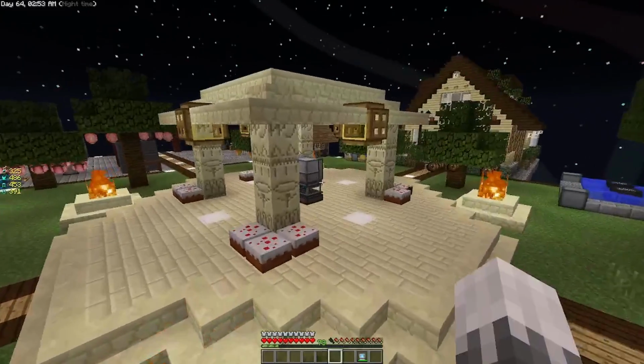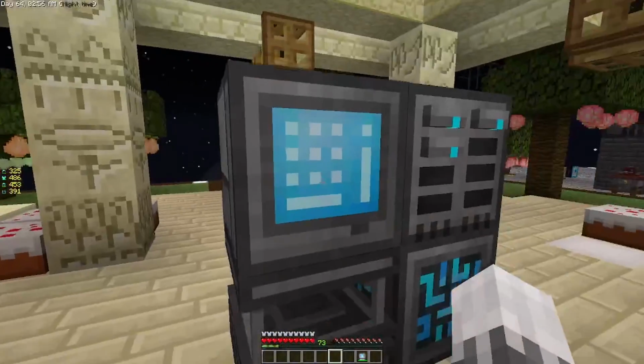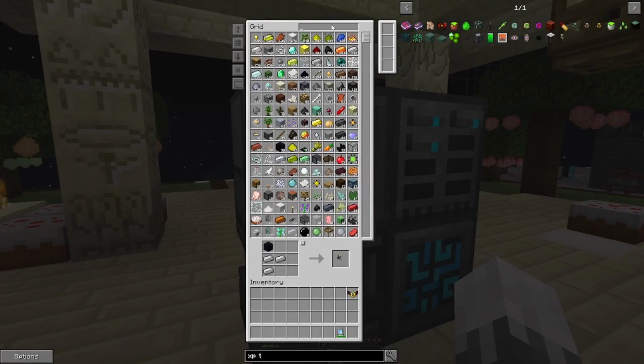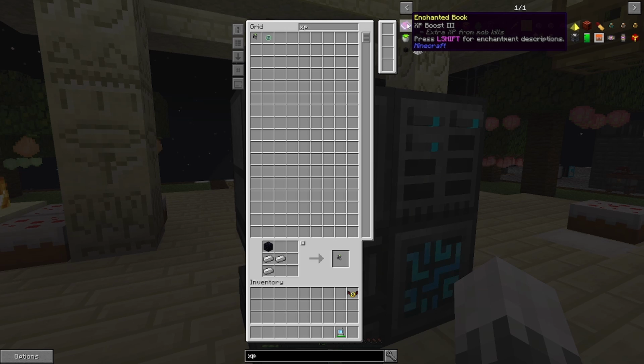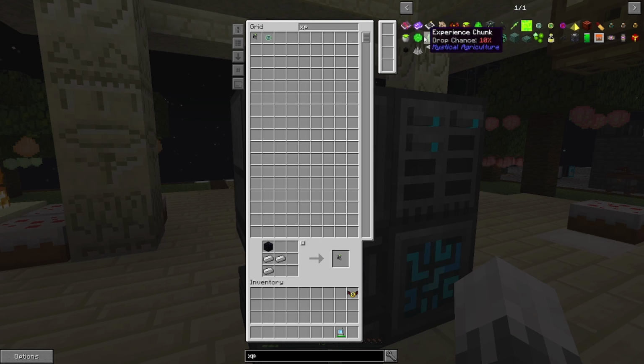I wonder, is there such a thing as an XP book? Right? I do XP. Oh, an extra XP from mod. Okay, no, that's not what I need, though. I need something to store XP. Oh, there you go. Blood Magic. A book used to store experience. Okay, there you go. That was easy enough. I think that was the only thing.